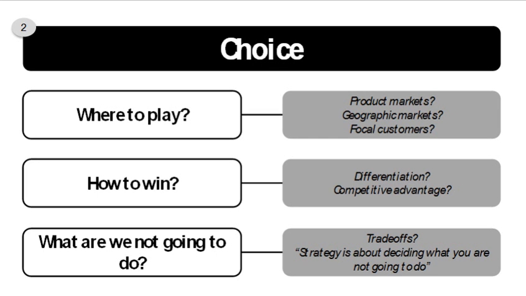And so in order to help you think about this a little bit more, question number one, the choice about where to play, may focus on what product markets you are going to operate in. What kind of offerings are you going to have? So if we go back to our Kenyan restaurants example, what type of cuisine are you going to serve? What sort of dishes are you going to be known for?